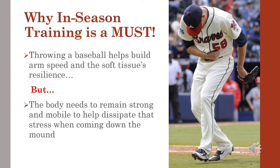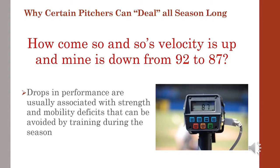For example, the body does need to remain strong and mobile to help dissipate that stress when coming down the mound. If this was the case, pitchers would be stronger at the end of a long season instead of crawling back into the gym in August, wondering why their arm hurts here and my arm hurts there, and their velo is down. Here's a question we often get around August or the beginning of the fall. How come so-and-so's velocity is up and mine is down from 92 to 87?